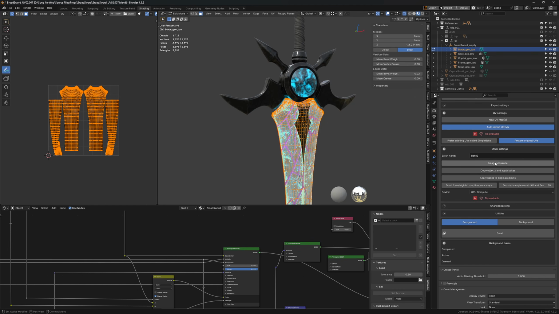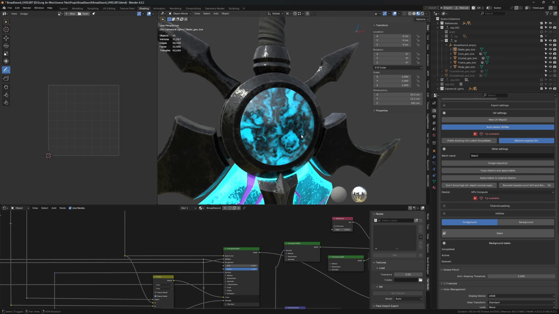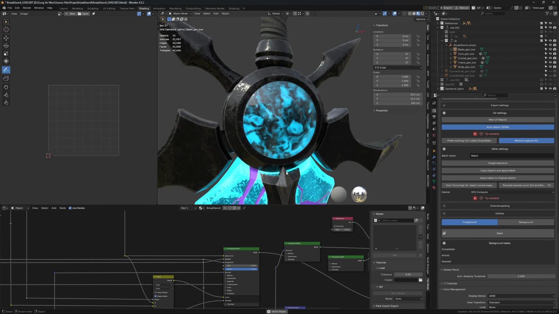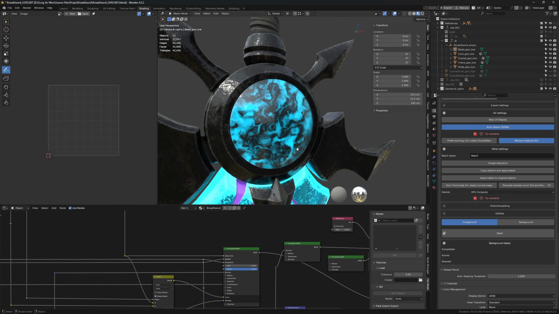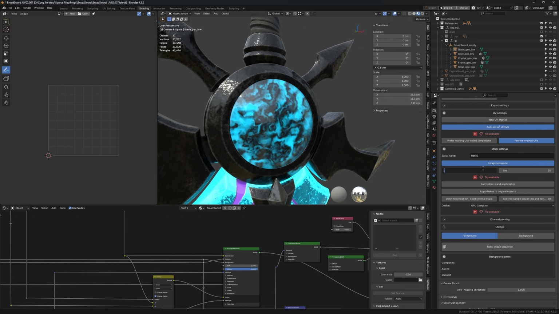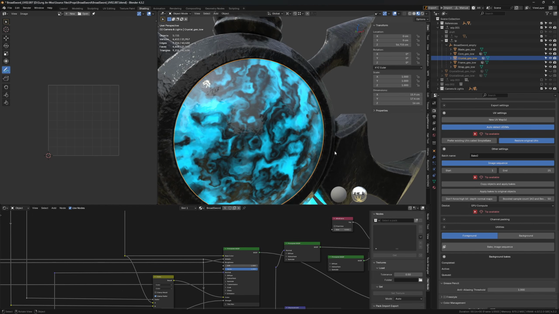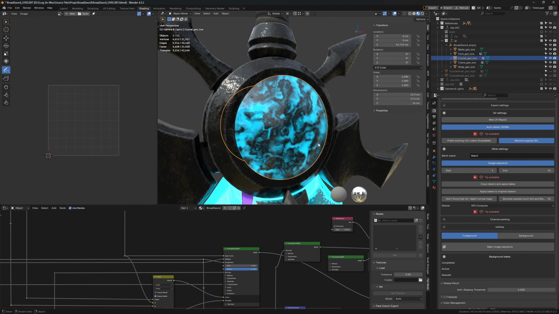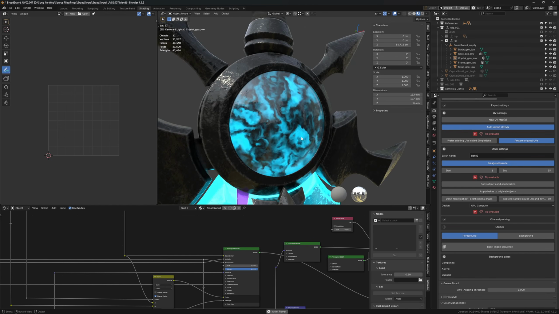And under here you have an image sequence option. This will be helpful if you have any animated textures or something like that. In this model, as you can see, this texture is created in a shader and it is an animated texture. So if I want to bake textures for frames 1 to 25, I can enable this image sequence option and specify the frames I want to bake. And when I press bake, it's going to bake this texture for frames 1 to 25. It's going to apply the same settings for all these frames, and you'll have a set of images which you can use as a sequence in any rendering software to make it animated without using all the shaders.